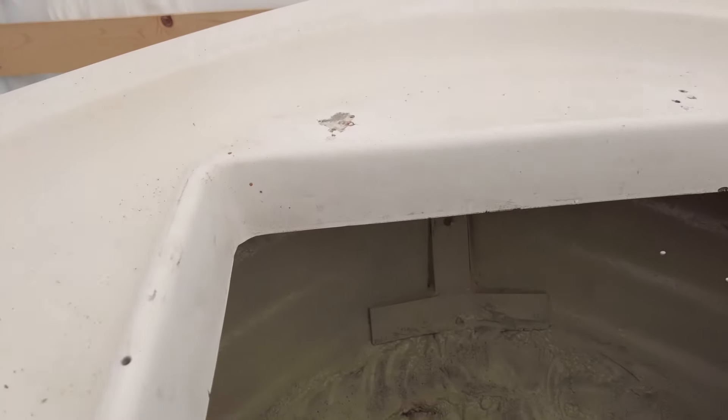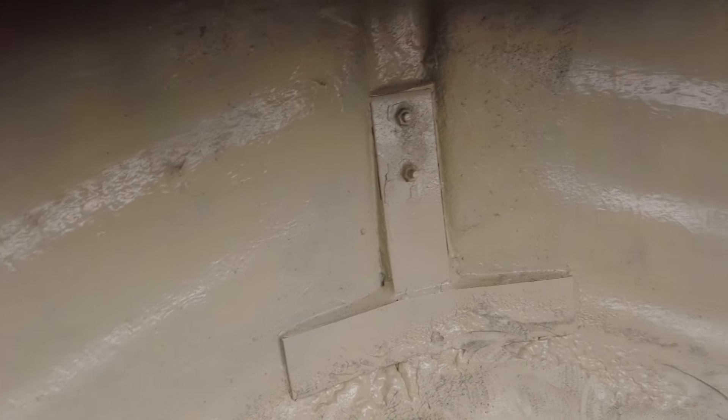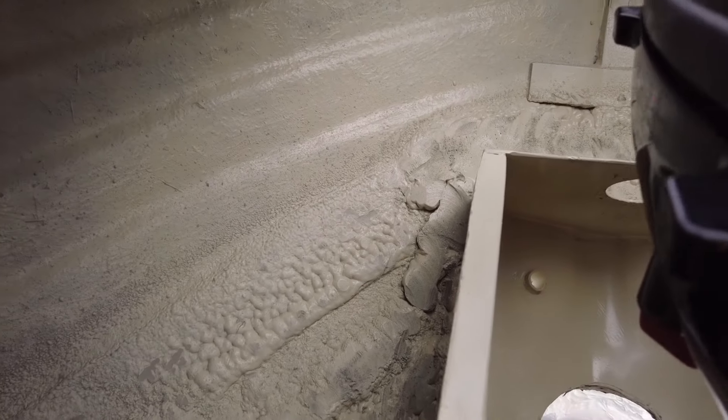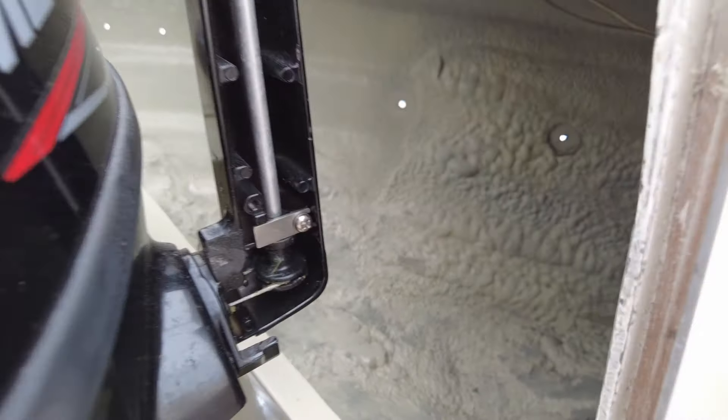I wanted to show this project because it's a great lesson. Oftentimes you'll start a project and it just doesn't quite work out the way you want. There might be multiple go-arounds as you work through it trying to get it to your design parameters. This is a great example — I thought it was going to be a simple matter of sanding down the foam and painting it. But as you can see, it's not really taking the paint uniformly. It is closed cell so there's no issue with deterioration, but there's still something better that can be done.